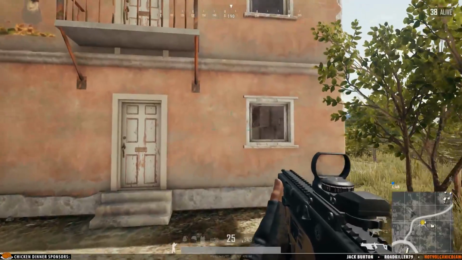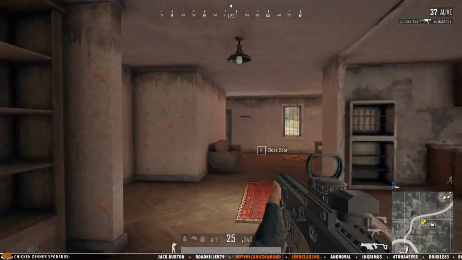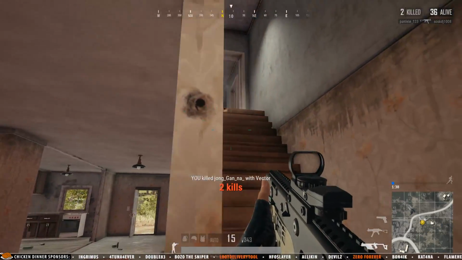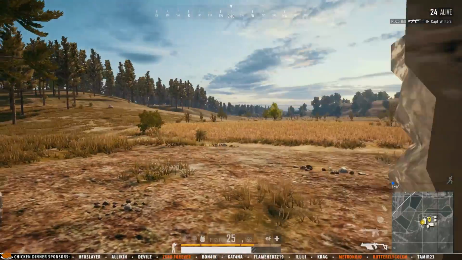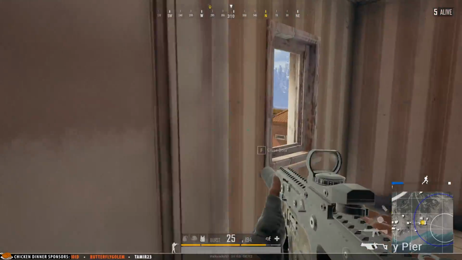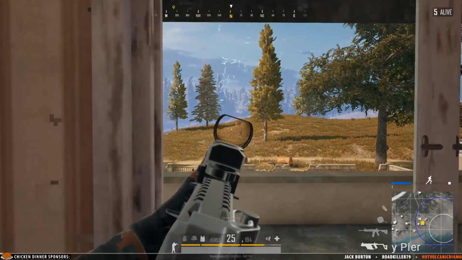If you can go into ADS on closer ranges though, it will be a huge advantage as the spray is easy to control. Leaning will help you a lot here, and if you don't use leaning, I will strongly advise you start doing it. The Vector is a worthy weapon to use up to around 50 meters when tapping quickly using burst mode. When tapping quickly while in burst mode, the recoil feels highly manageable and you can still obtain a very high rate of fire.